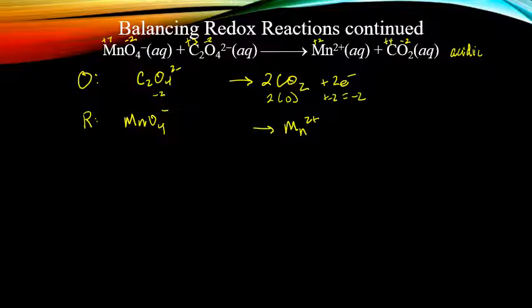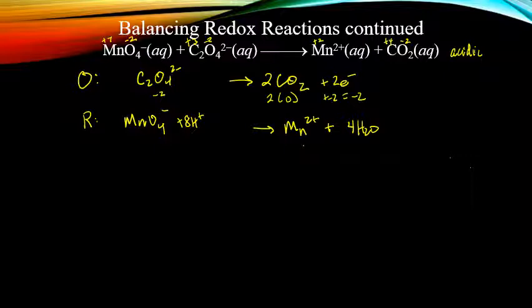So the first step I want to look at, I've got 1 manganese and 1 manganese, so my non-oxygen or hydrogen atoms are balanced. So I can now go and balance out my oxygens. Since I have 4 atoms of oxygen as a reactant and 0 as a product, I'm going to add 4 waters. I now have a total of 8 hydrogens, so I'm going to add 8 H+, and now I have everything else balanced except for the electrons.